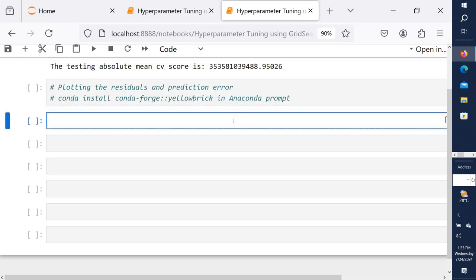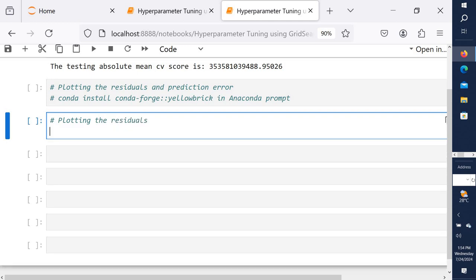So let's plot the residuals. From yellowbrick.regressor import ResidualsPlot.